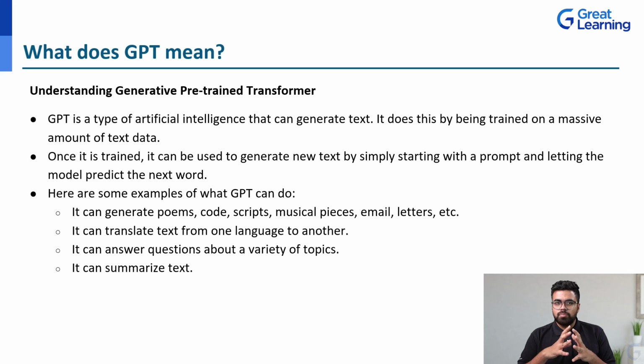Now, it has a special ability to translate text from one language to the other, right? So for example, if you're in a new country, you want it to give it in a way of the language in whichever country you are, right? So it can translate that text for you.